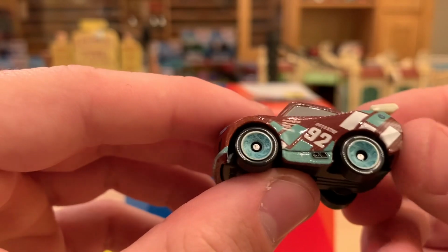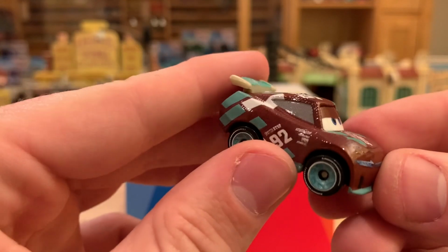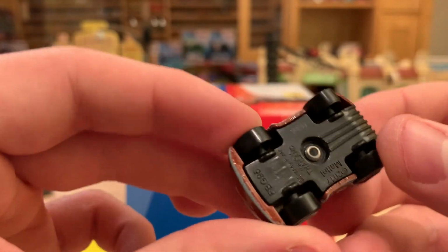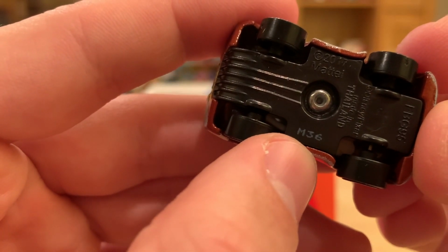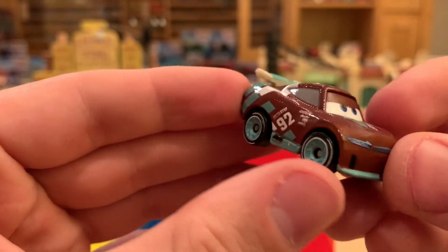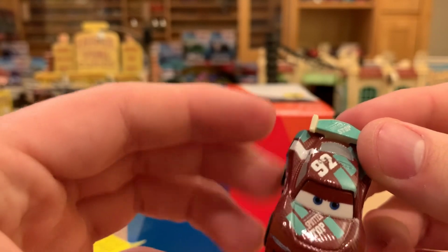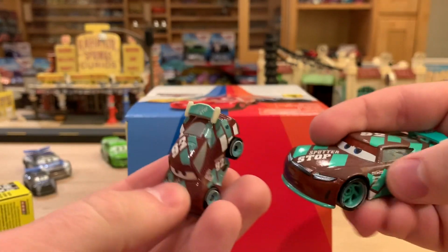So this one had been previewed a long time ago, and is just now finally being released. Speaking of like a general public release, I don't believe these have been released to the retail stores just yet. And if they have, they've been released very minorly. So you can see they have been produced in the 36th week of the year. So kind of strange that the mini racers in these boxes have been so limited. And mini racers in general, the only ones that are easy to find are the 3-packs, because that's the line that Walmart and Target both carry. So it is kind of strange.